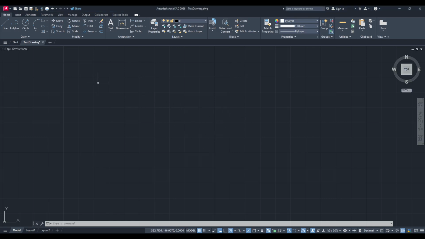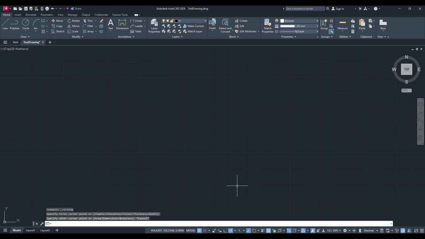First, let's make this process more intuitive by enabling the dynamic input feature. This feature can be a real game changer as it provides a more interactive experience, displaying pertinent information right next to your cursor. To enable it, simply press the F12 key on your keyboard.